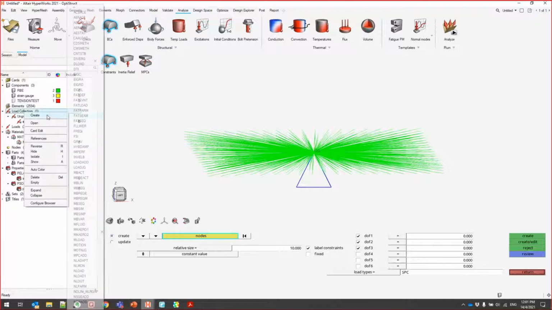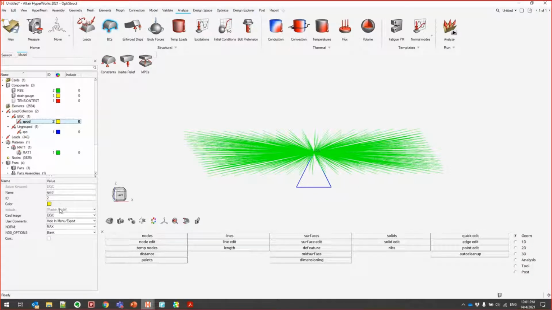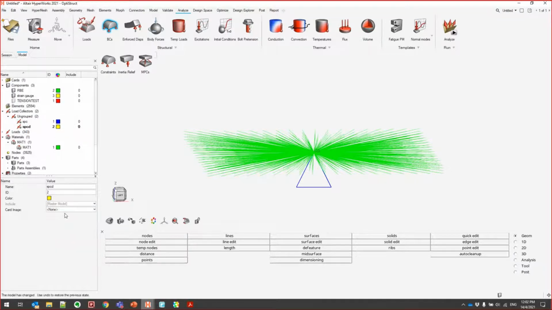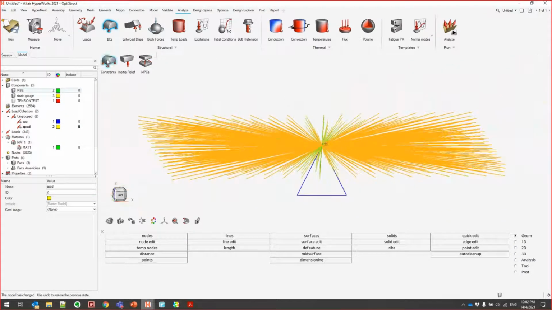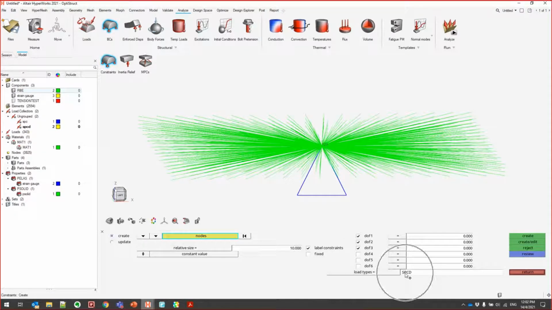Create another card. Just a dummy card first, and then change my card image later to SPCD. Oh, sorry, SPCD ungroup, right? So then I create another constraint, which is called SPCD type now.